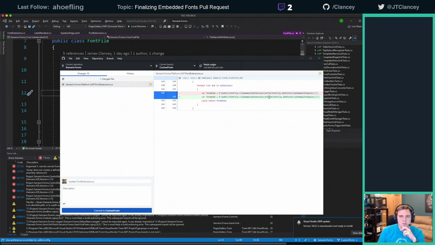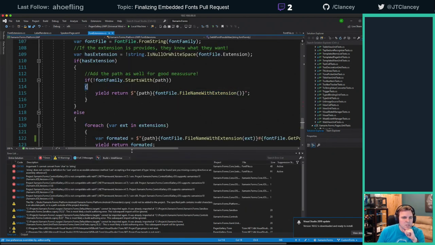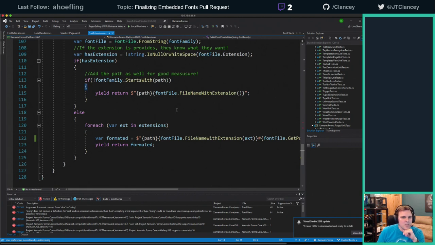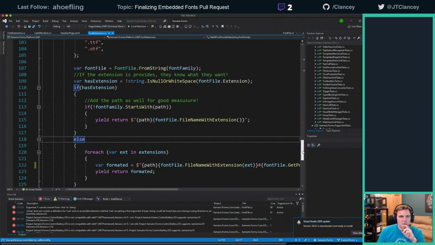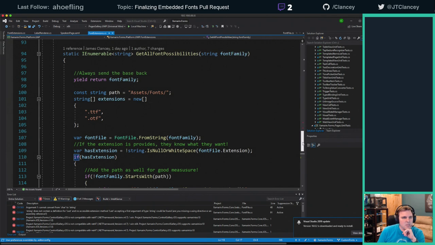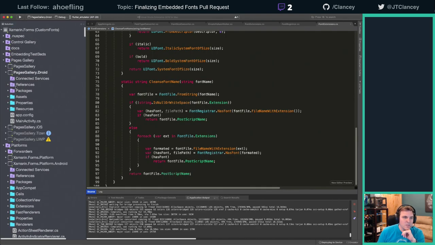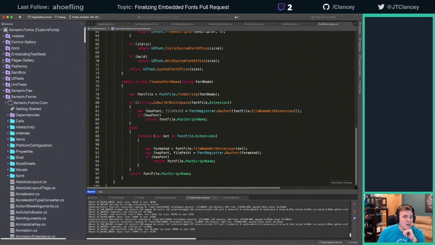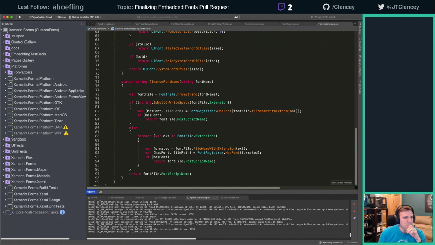I was so close to having UWP work yesterday without actually running it. All right, so let's look at this extension. We're going to need to change this extension to do the same thing. So what we need to do is create that same font loader. We're going to use iOS or Android as a reference, because Android's going to be the same file. We probably can just copy it over. UWP is going to need to use something different though. Maybe it'll be different. We'll try.